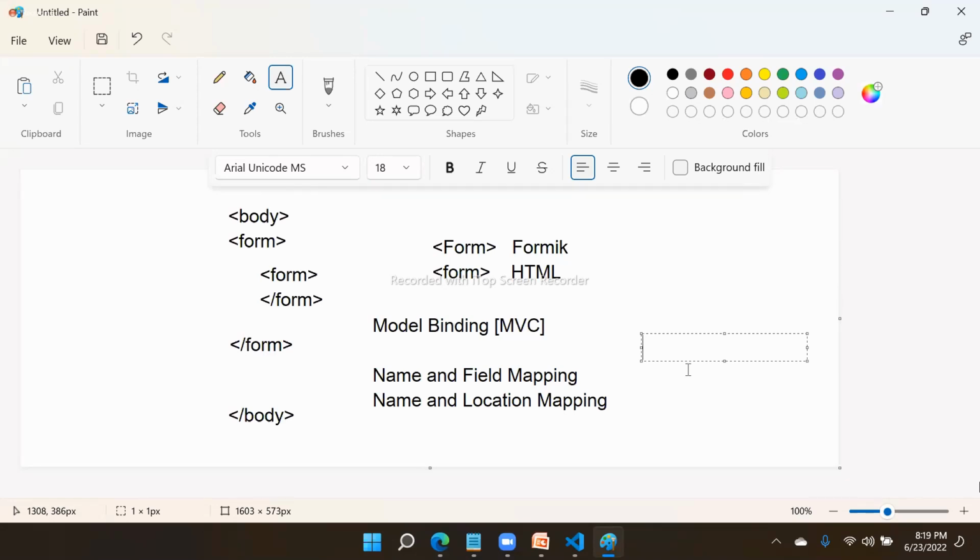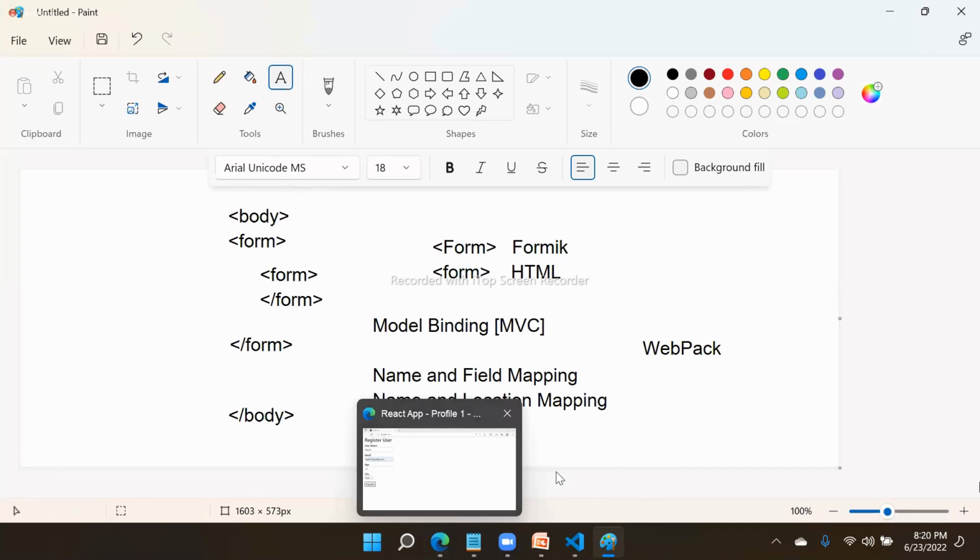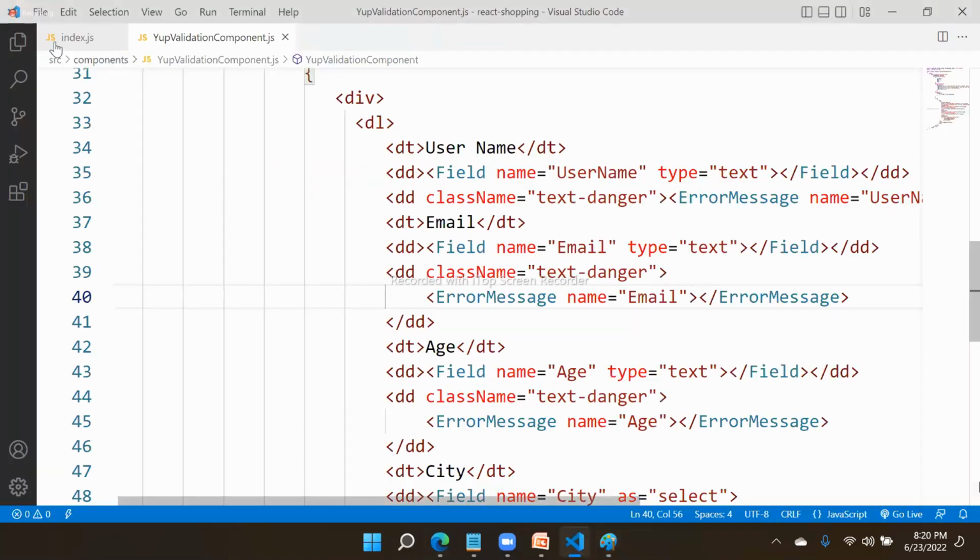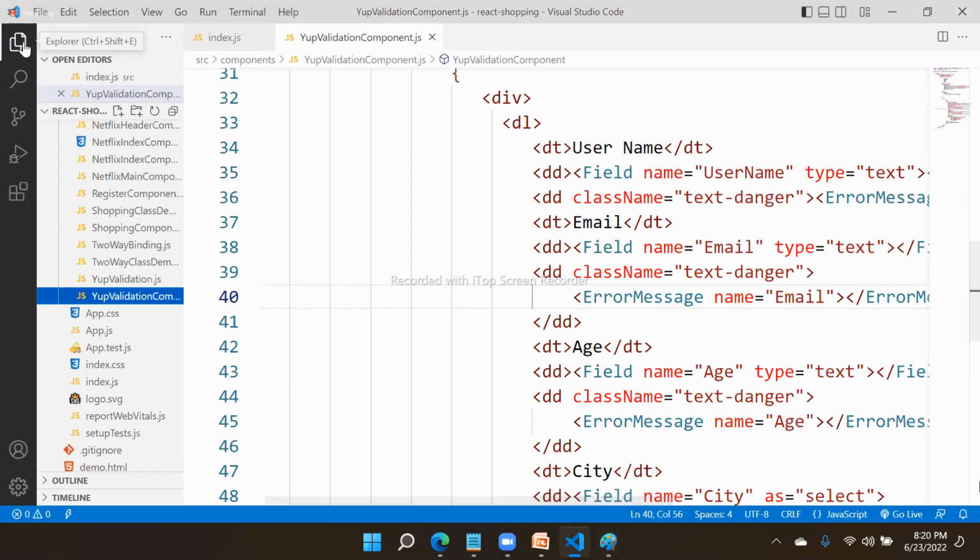I told you at the end, I will discuss a concept, Webpack. This is all related to a framework and data binding approach happening in the background. So we will learn how Webpack handles everything. Many people already asked this, and I told you that we will discuss it at the end.